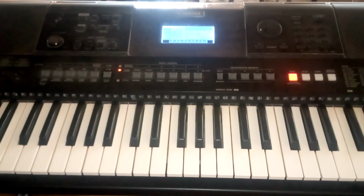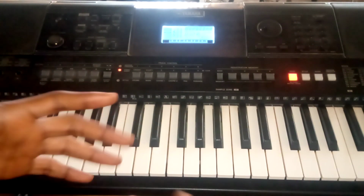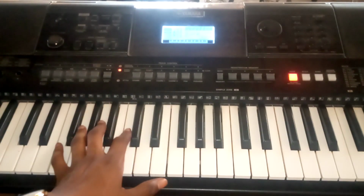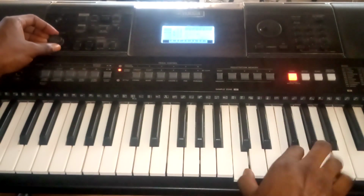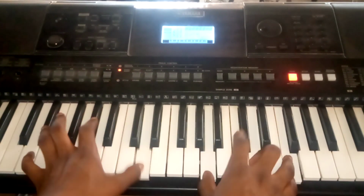you play it in the tempo in such a way that follows how the song is being sung. Please listen to this very carefully. How the tempo of the song is going, the same way you move your hands. So you see, it becomes very powerful. You see? The sound of God is coming.